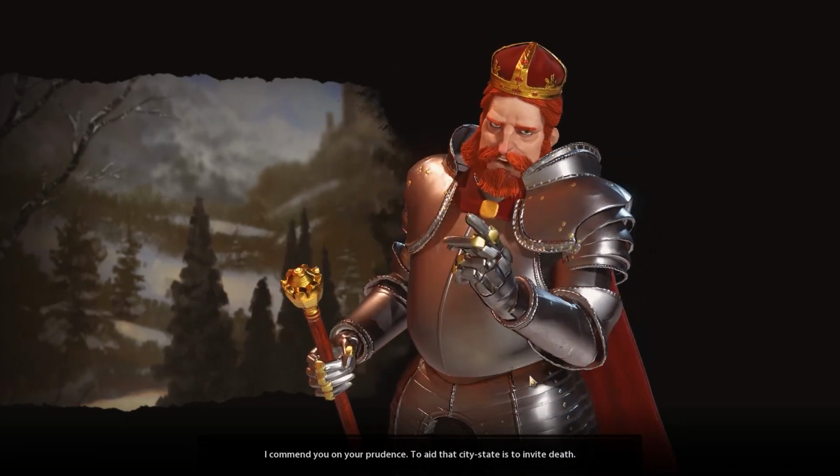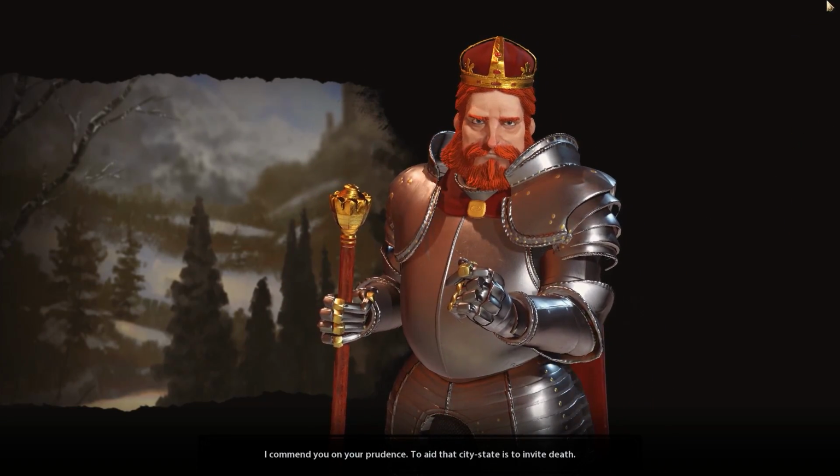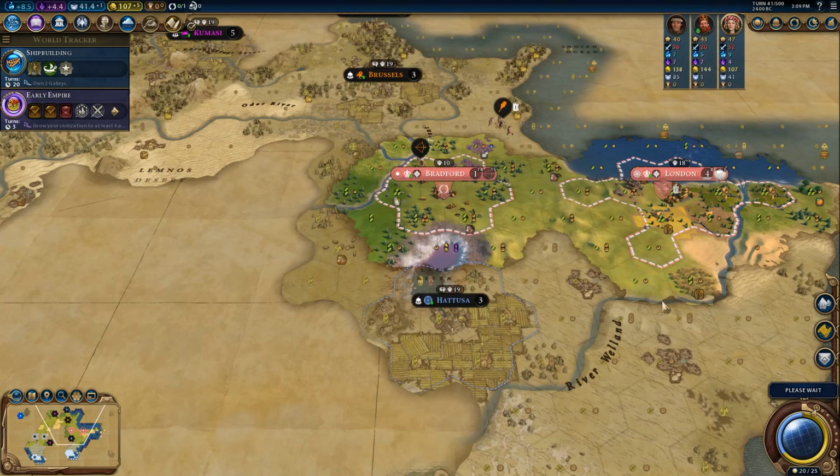I commend you on your prudence. To aid that city-state is to invite death. What city-state? We're not aiding anybody. We've done nothing.